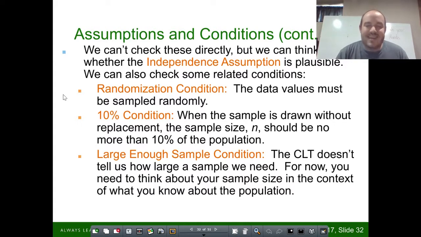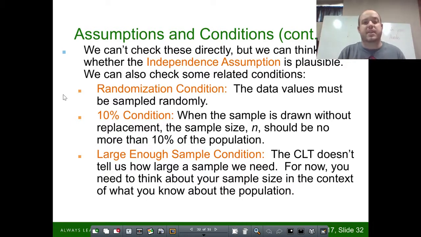Now, 95% of the time, what this looks like is the question will say, we got a random sample of 20 people, or we got a random sample of 150 people, or a random sample of 200, or we went out and found 20 women randomly. That's all it needs to say. That means they randomly found them. Great, cool, awesome condition. Check.